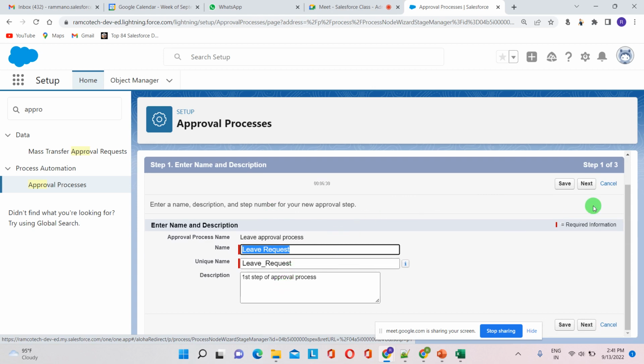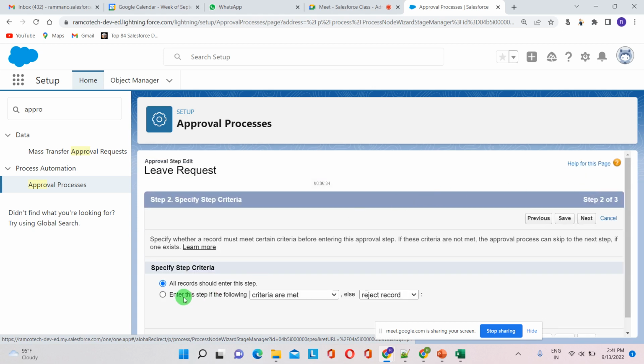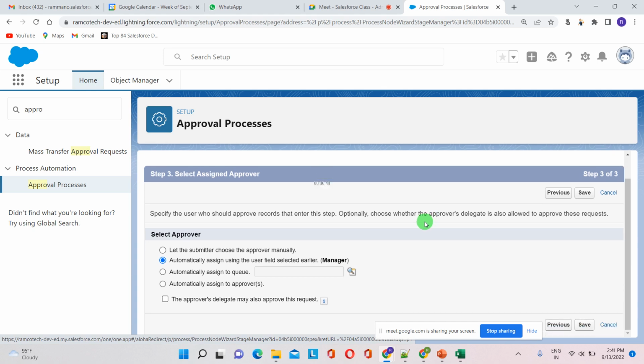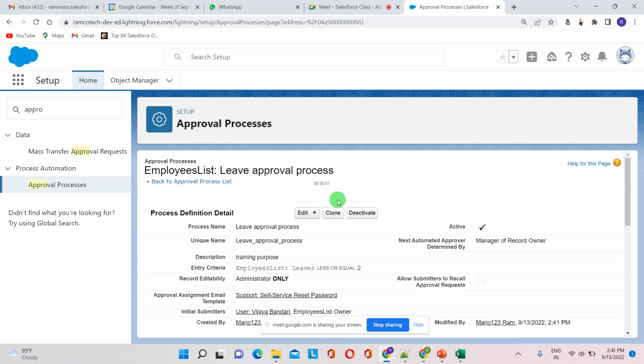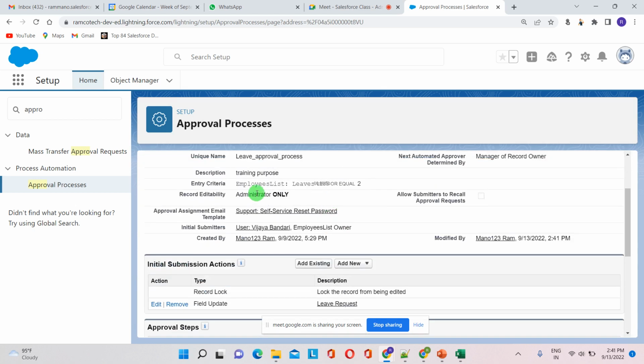See, approval process one, what we give, step one, here criteria met, okay, next, automatically assigned to the manager, save, okay.